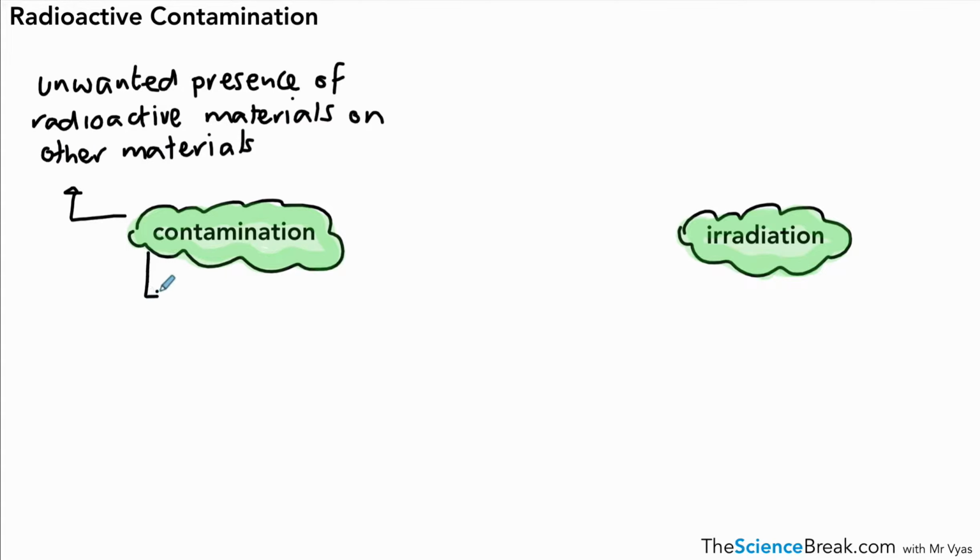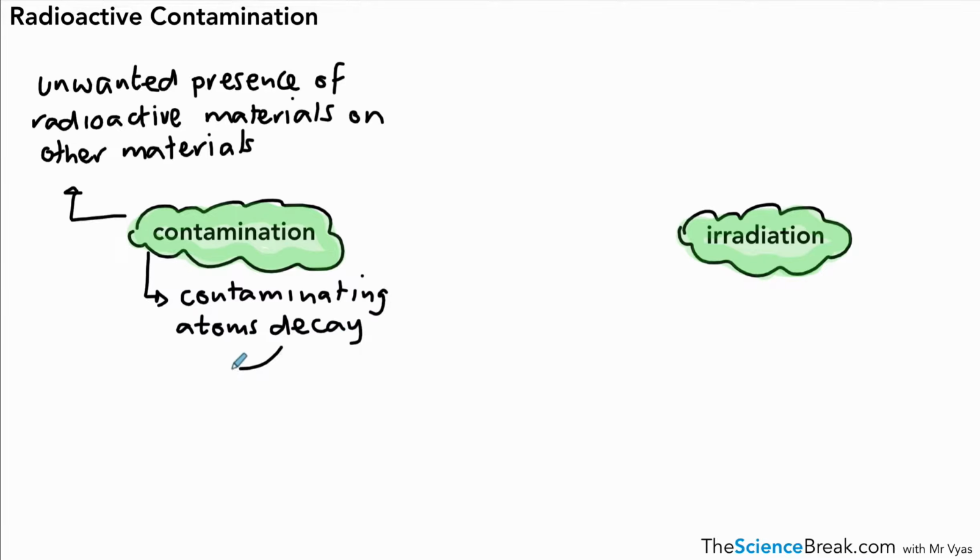And the reason we have a problem with that is because the contaminating nuclei, in other words, the material that's doing the contaminating, the nuclei of those atoms, they decay on the material and they give out possibly alpha, beta, or gamma radiation, and that can be a hazard. We know that alpha is the most dangerous, most ionizing, beta is less so, and gamma is less so. Alpha is the most dangerous in the body, but either way, it is hazardous if we have contamination.